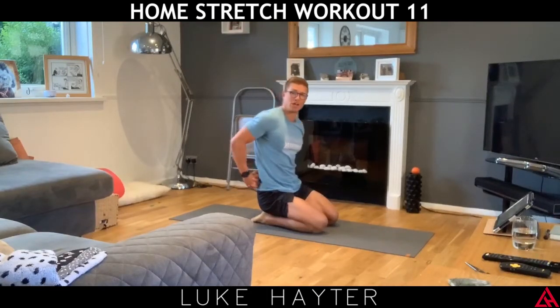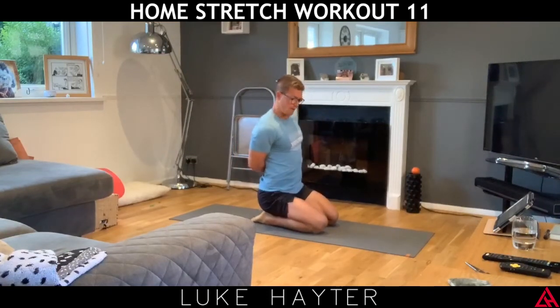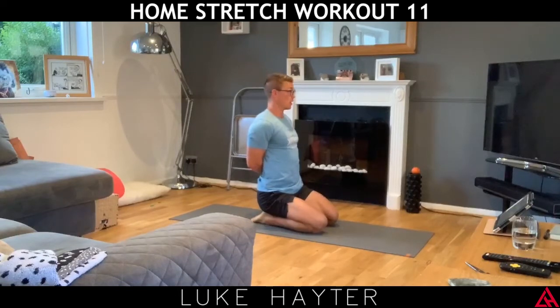Good, and then we're going to change the interlink. So now we're going to take it across to the right side of our body. And all we're going to do is right shoulder across, touching our right ear. Great stretch. First all the way down the left side of the neck.